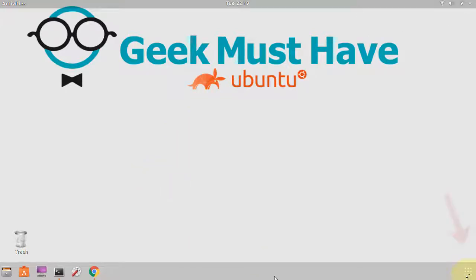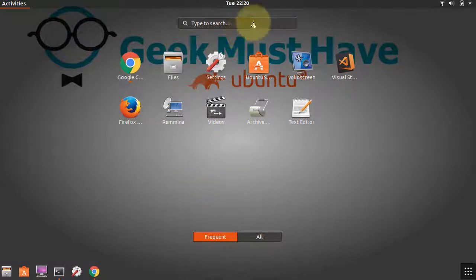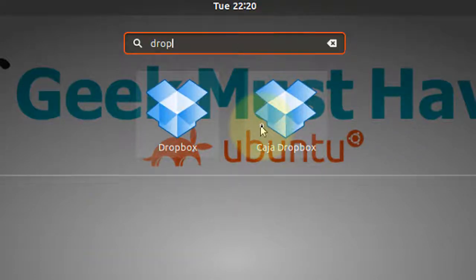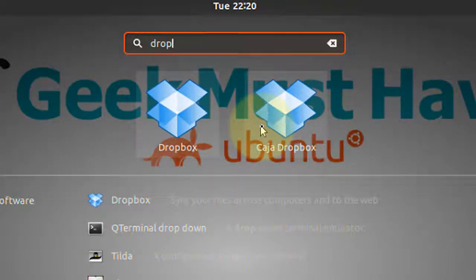And as usual, go over to our applications button in the lower right corner, and type in drop. And there's Dropbox. Now there's two variants of this. One is called Kaya Dropbox and Dropbox.